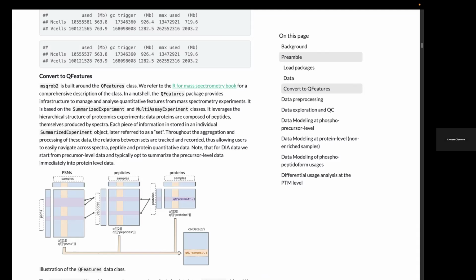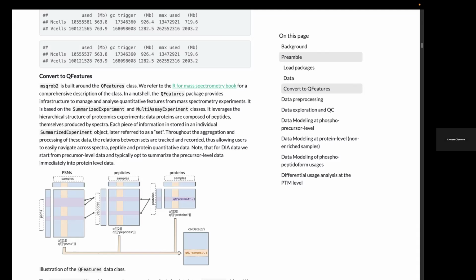Another thing that is nice: if you take the precursor level data and summarize it into proteins, for instance, then there are links between the assays. So if I pull a protein out of the QFeatures object, I can immediately also get all the precursors that gave rise to this protein level value. That's very nice.